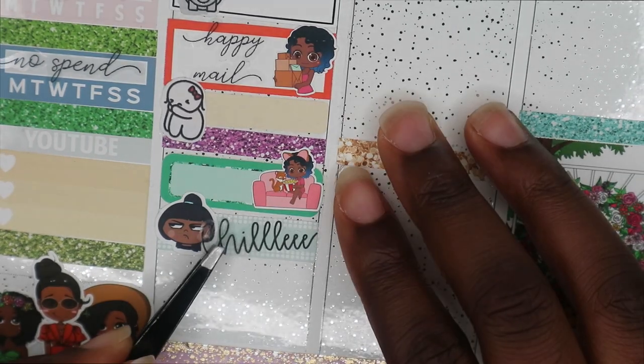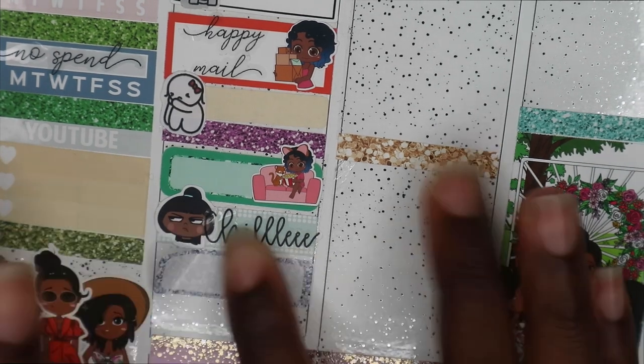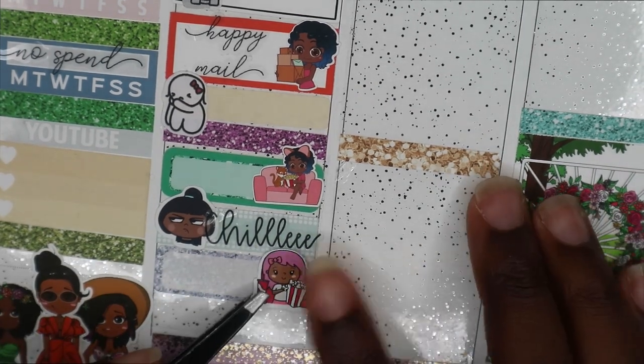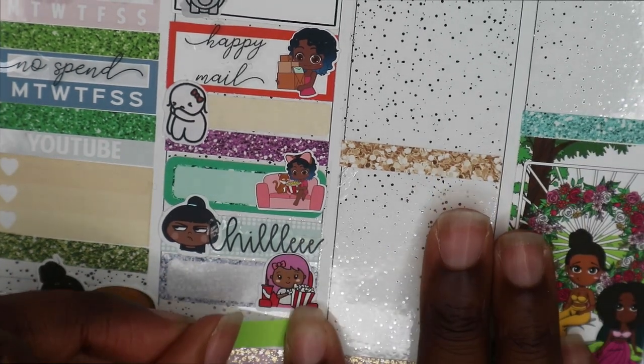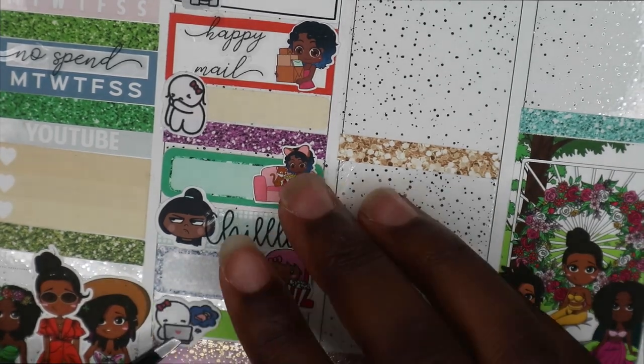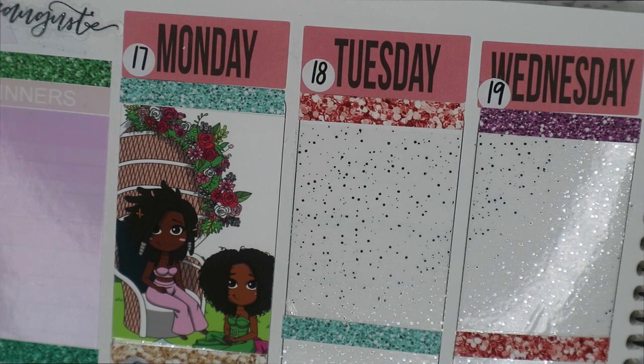Then I used a fancy label and a side eye girl from Fox and Cactus and a child sticker from Goldman and Coco to note that I was just in a mood. What was annoying me? I don't remember. Then I used a squared off quarter box and a sticker from Paper and Thread to note that I was binge watching The 100. Then I used an appointment label and a munchkin, like thinking about bed, to note that I was up all night.